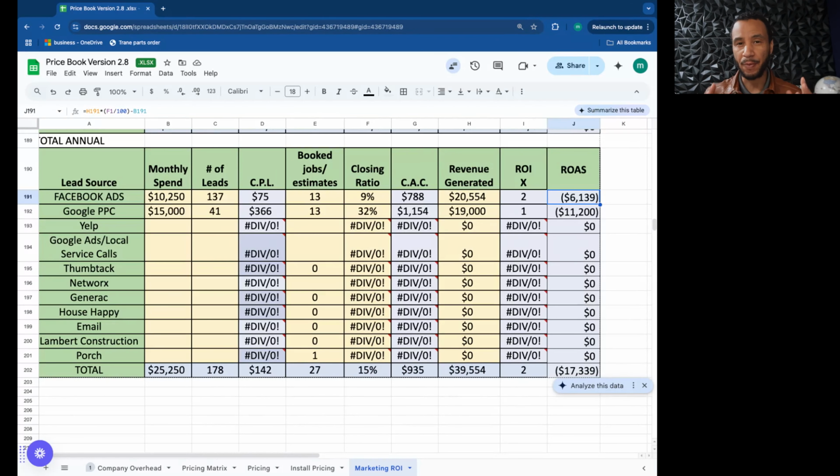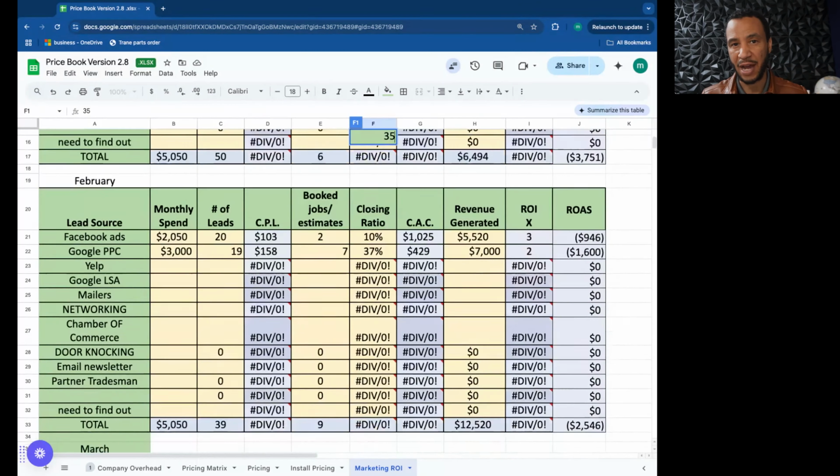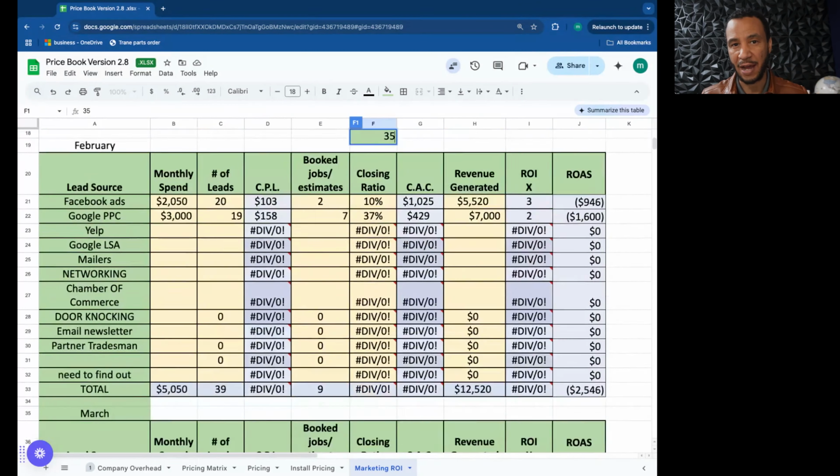Now, some people might say, well, I make 30% on my ads. Now, some people might say, hey, I make 35% profit on my jobs. Let's take a look and see what 35% net profit does if you double your money on ads. All right, so I'm going to use my handy document here. If you are a member of our business consulting community, then you have this document. If you're not a member of the community, it's available in the description of this video. All right, let's take a look here.